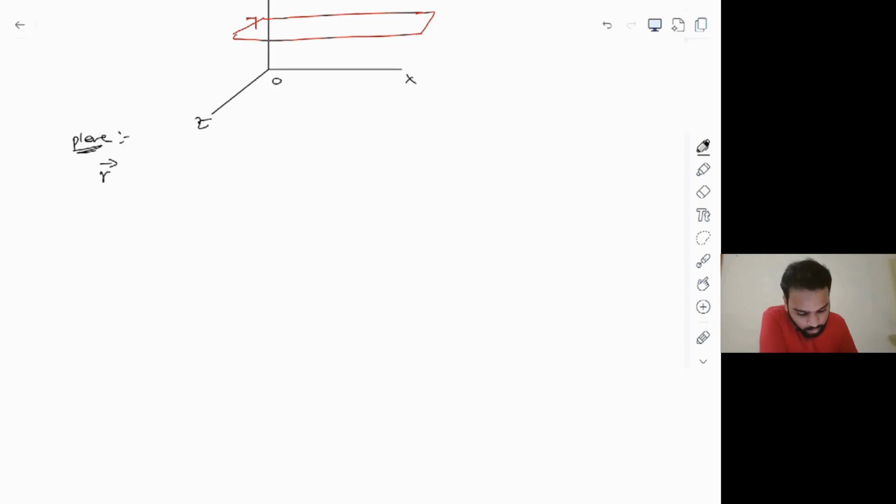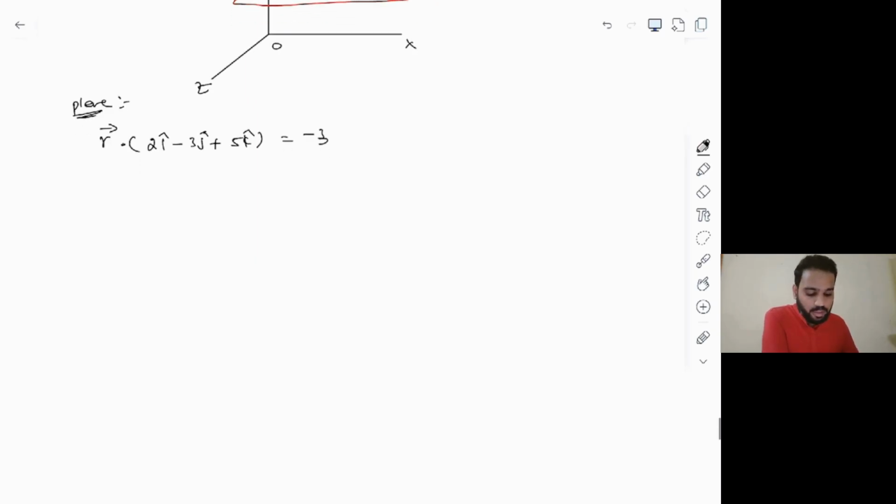Okay, the plane equation will be something like r bar dot (2i cap minus 3j cap plus 5k cap) is equal to minus 3. So this is how they'll say it: consider the plane given by r bar dot (2i minus 3j plus 5k) is equal to minus 3. We have most of the formulas based on Cartesian form only, right?